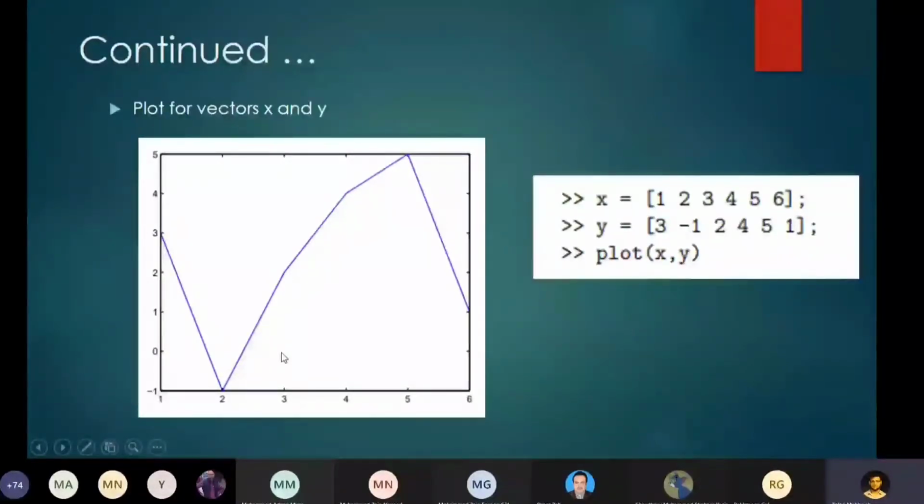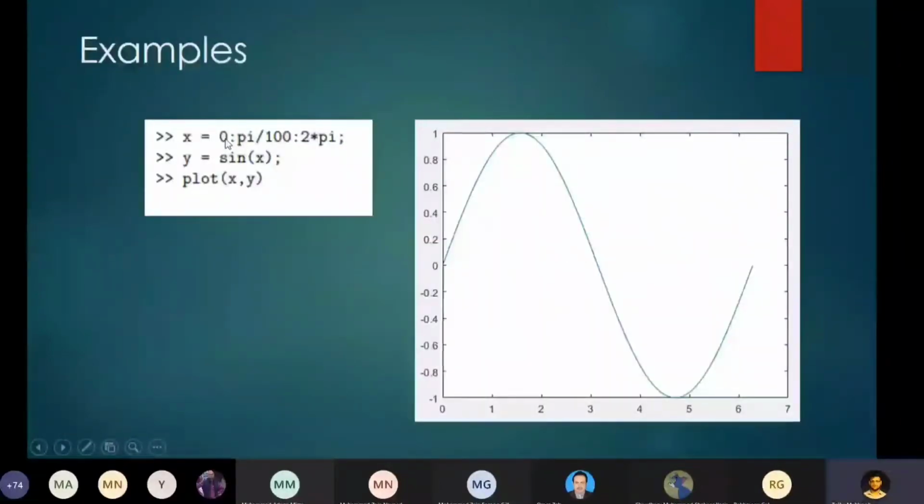So what this expression does is, it is basically a range. The range is from 0 to 2 pi. Now 2 pi must be 6 point something, because pi is 3.14, so 2 pi must be 6.28 or a value like that. So I have defined a range from 0 to 2 pi, and then the middle thing is defining the step size.